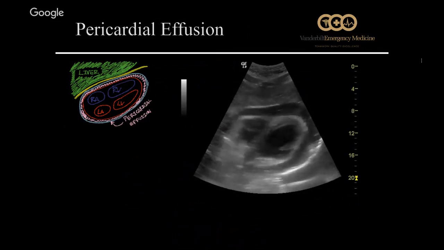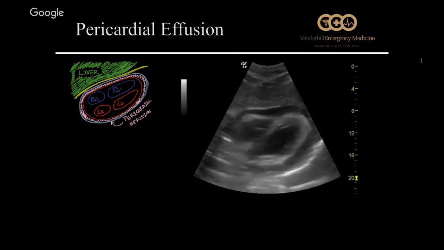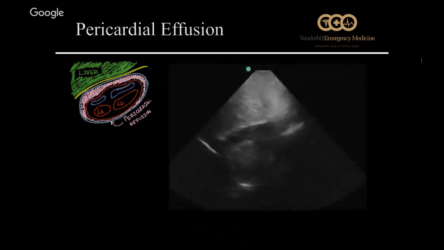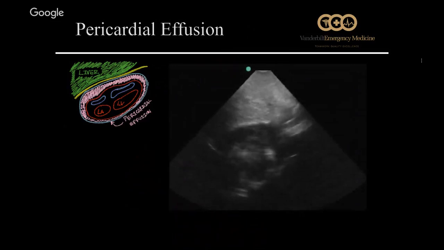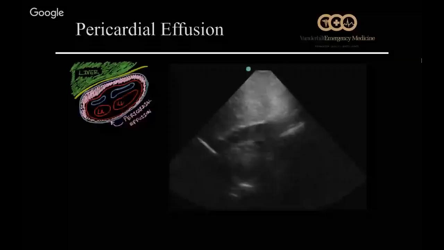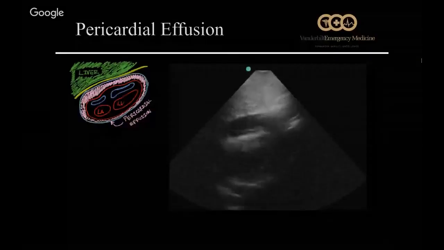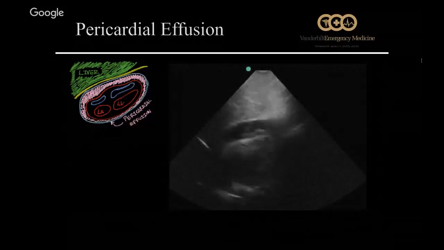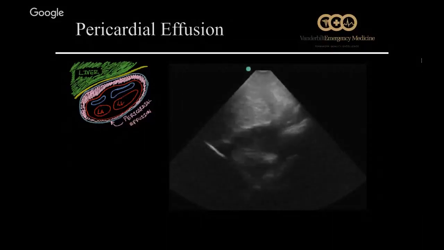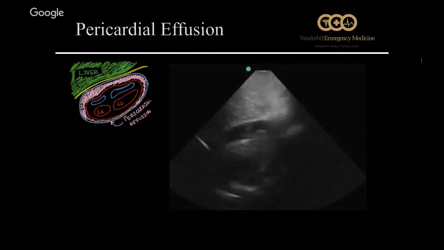Always fun to ultrasound the heart just because it's moving and a little easier to identify that way. If you're having trouble getting a view, oftentimes if you're directly in that subcostal area, you could be going through the stomach, which might be filled with air. So just again, sliding to the patient's right a little bit may help. Again, we see that nice black stripe between the cardiac silhouette and the liver that helps us easily identify that there's a pericardial effusion. Next slide.